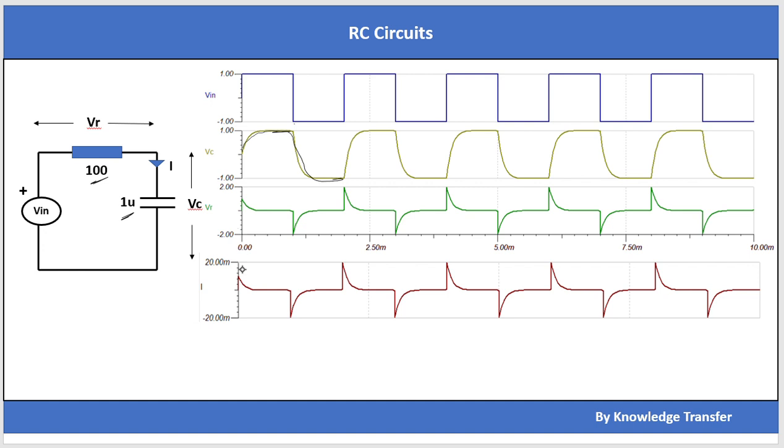You can see the current flowing through the circuit. Here it started with some V by R, again it went to 2V. Here it was like 10 milliampere. Here it became minus 20 milliampere. It again 20 milliampere. So whatever we previously saw, and here this voltage across resistor will be I into R. Okay, you can see the same cycle is being repeated from starting itself, because time constant RC here is far less than T by 2. This is T by 2.